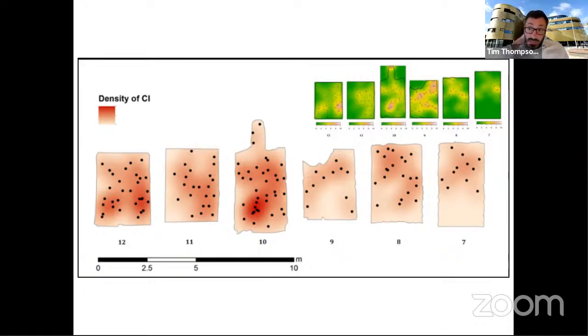What we did was we analyzed, using the crystallinity indices, the changes in the bone crystal structure. And we combined that with an analysis of the collagen within the bone as well. And what's really interesting about this site is that we have evidence that the bone has been burnt and heated because of the changes in the crystal structure, but we also have quite a lot of collagen preserved, which is unusual when bone is burnt.